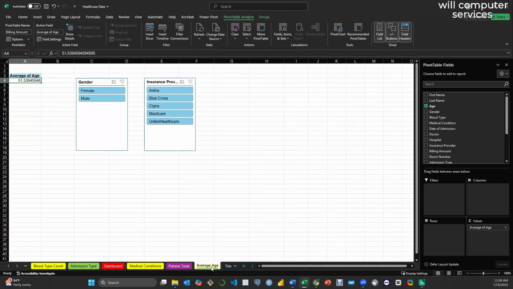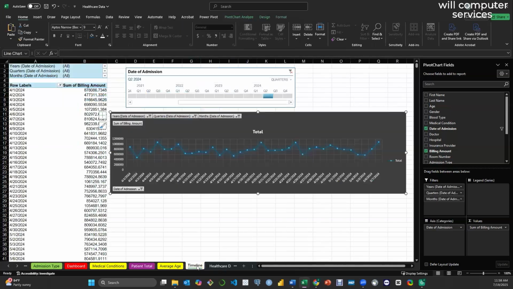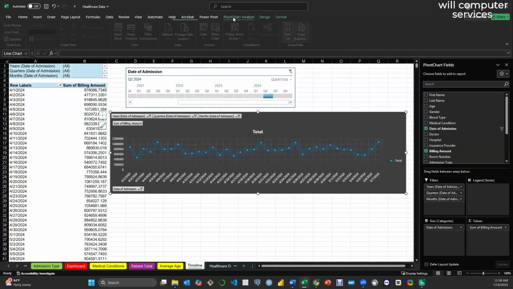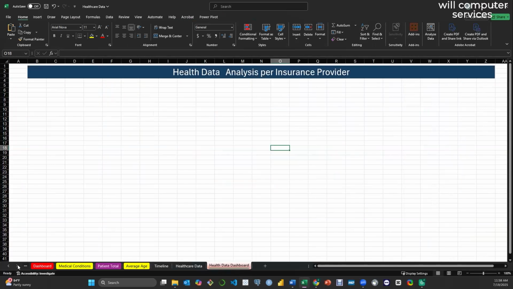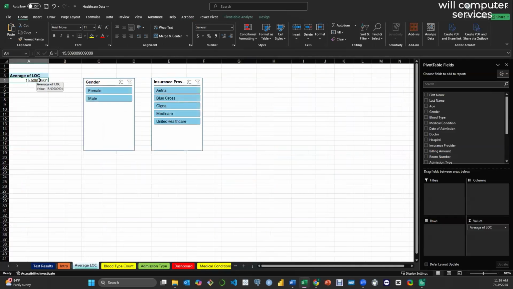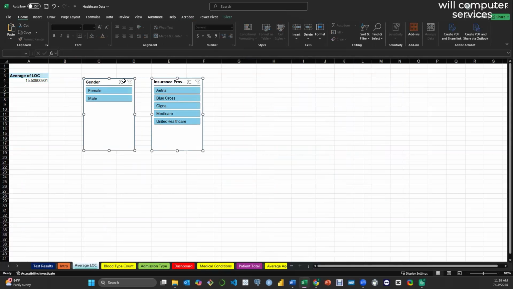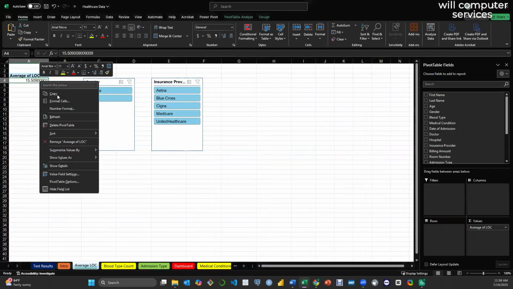And I'm redoing it over and over again so you guys can see how I'm doing it. Average age. And then for chart analyze, line charts. Okay. All right. So all our data points are ready. So let's start bringing them in. Okay, I'm gonna start with this one. And then I click here, I press the control button. So I wanna copy everything.